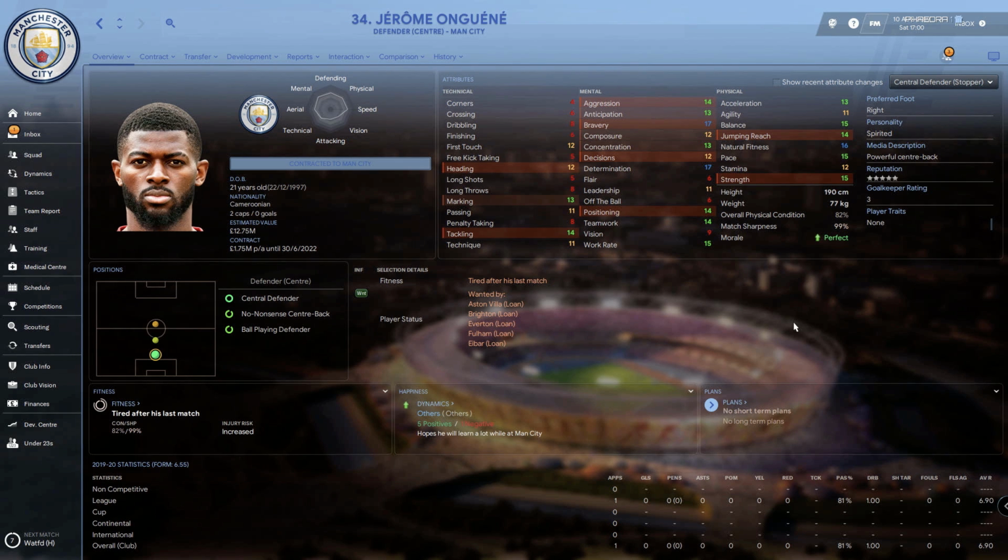Quite a few people on the stream were surprised when I went for this player as a ball playing defender. The reason was very simple. I just wanted somebody who doesn't necessarily dribble the ball out of defense, but is capable of playing the short pass under pressure. So I was looking for a player who had passing, decisions, and composure, along with the typical mental attributes that are required for a central defender to read the game and put himself in the right position.